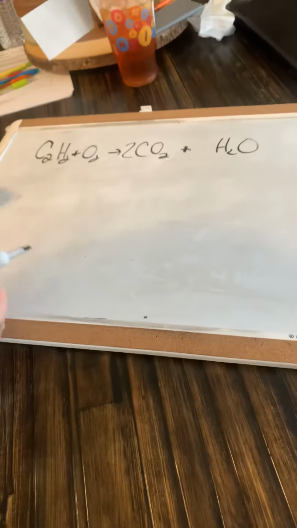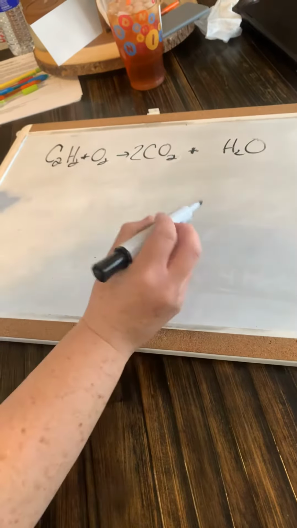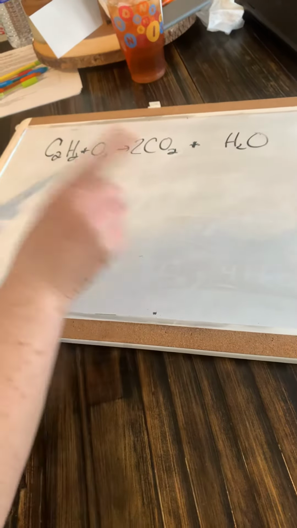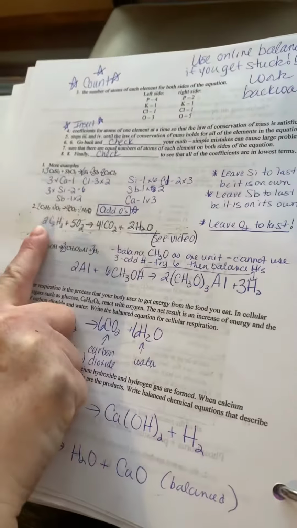All right, so we're going to talk about balancing chemical equations, and I'm going to do one from the notes. In the notes, you should have already looked at these. They're up on Google Classroom, along with the PowerPoint. You have your first 2 pages. I also put my answers to the first 2 pages up on Google Classroom, so you have that too. I'm going to do number 2 in the middle of the page because it's a really good example.